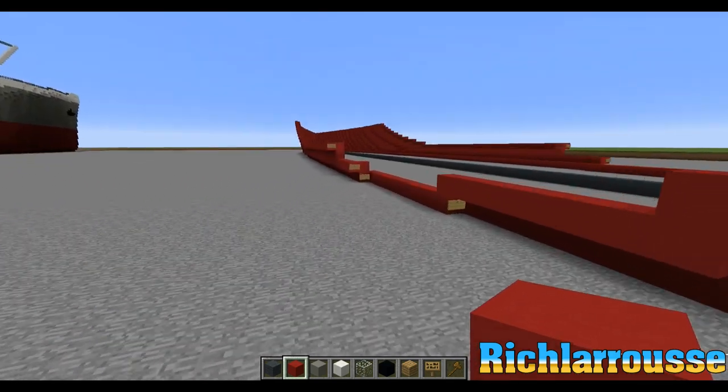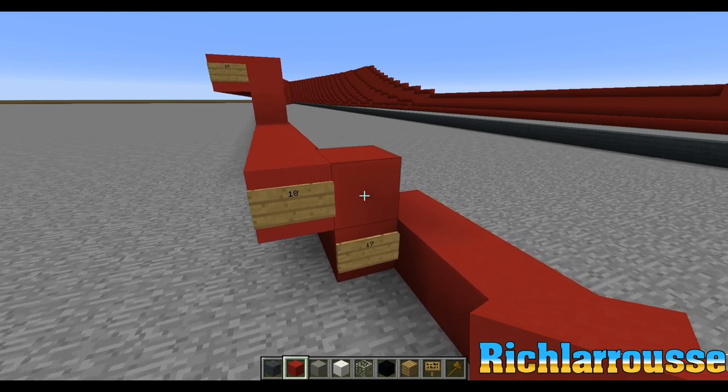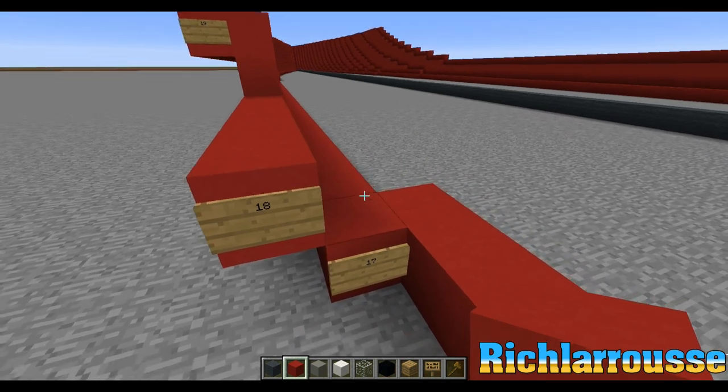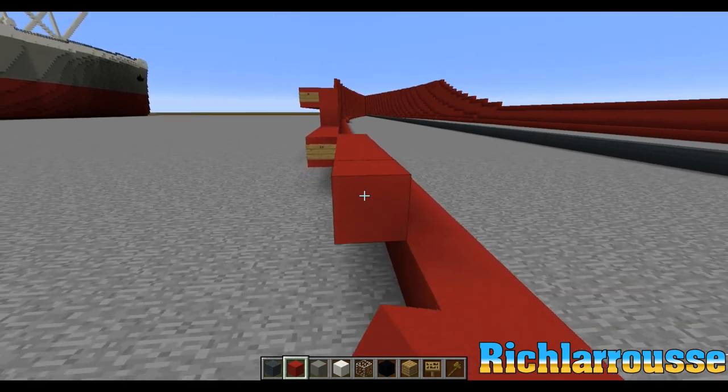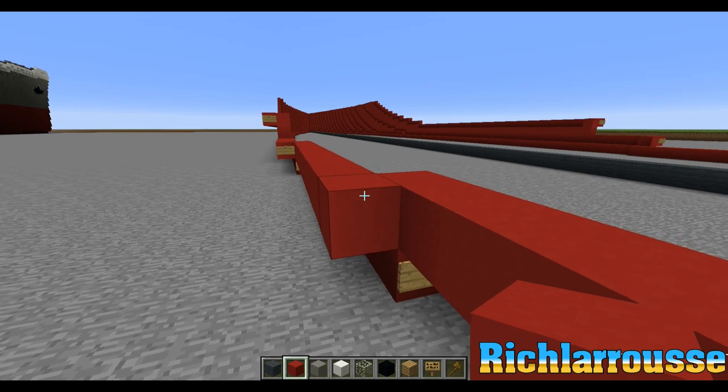Now we're on to number 17. For number 17, we want to remove this block here and replace that with 13. And then 9 rows of 4.